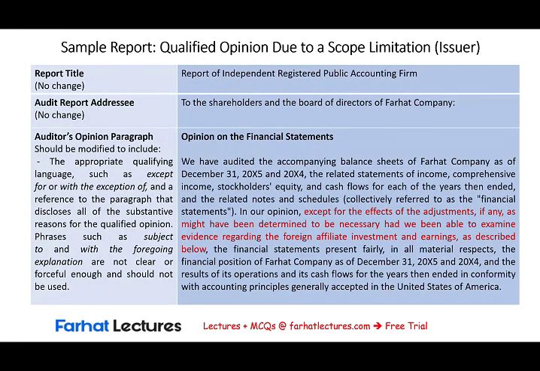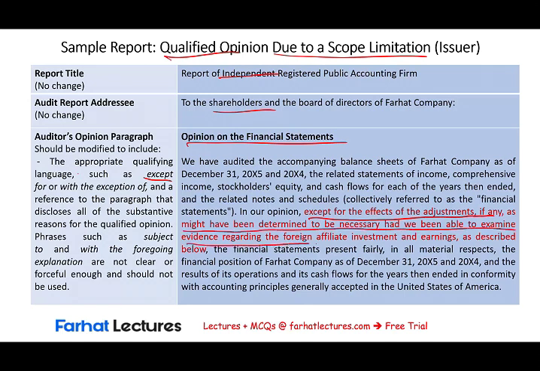Let's take a look at a qualified opinion due to scope limitation. Okay, this is a qualified opinion report, independent registered public accounting firm to the shareholders of Farhat Company. Here's the opinion. It should be modified to include the appropriate qualifying language, such as except for the effect of the adjustment, if any, as might have been determined to be necessary, we have been unable to examine evidence of foreign affiliate investments and earnings as described below.